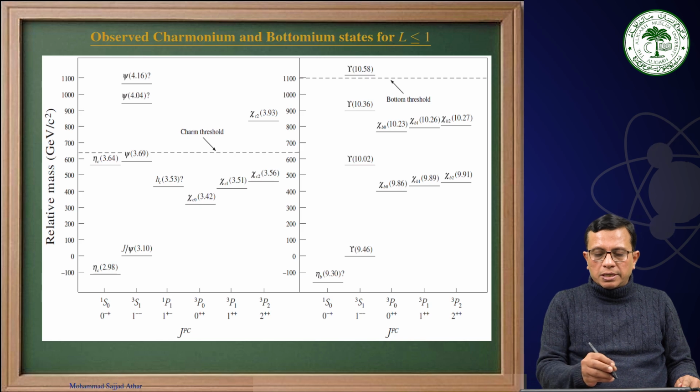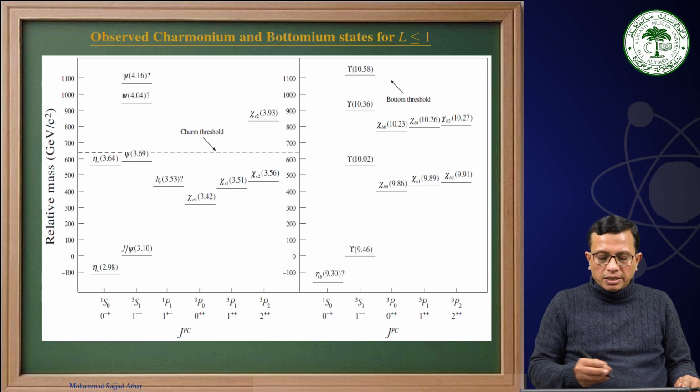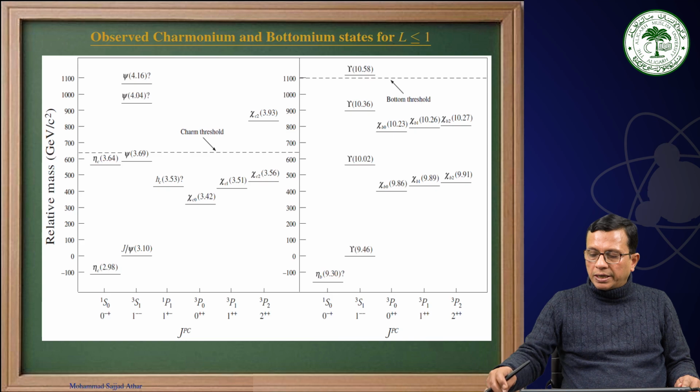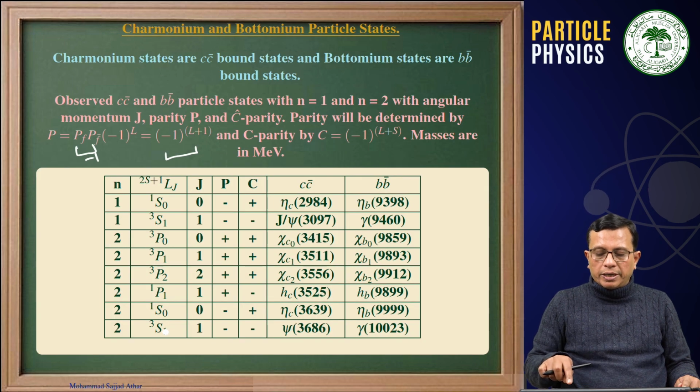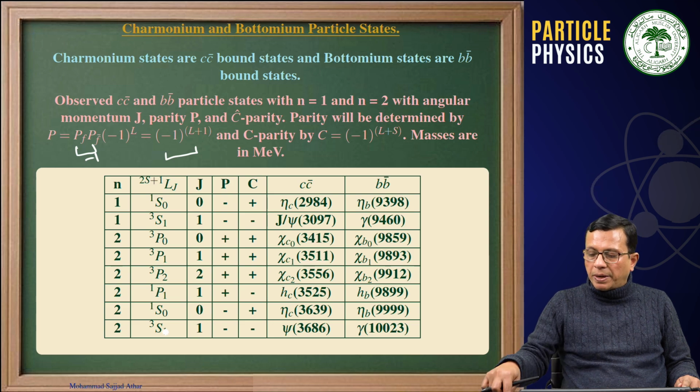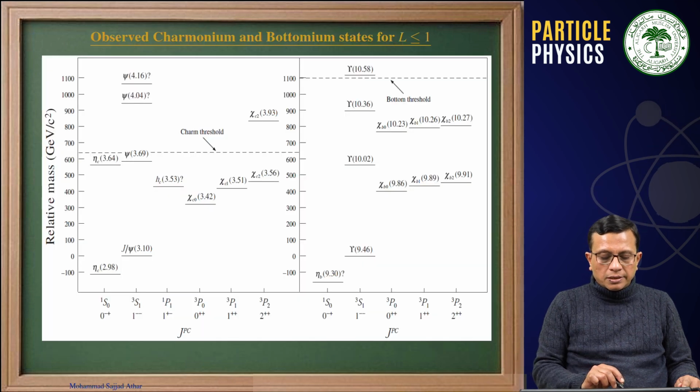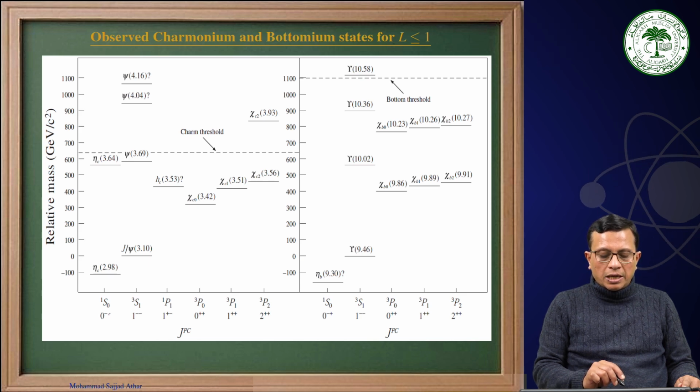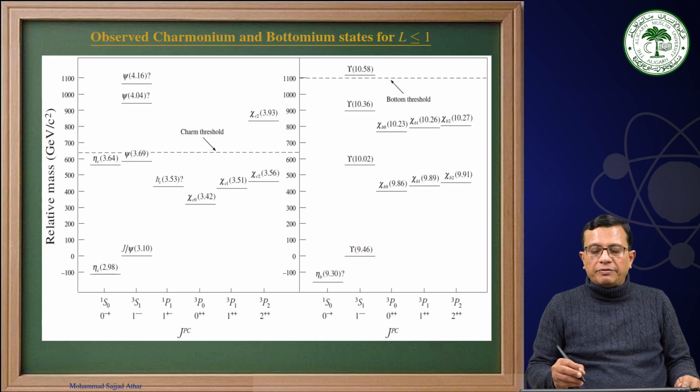After this, here we have shown a general spectrum of the particles. This is 2984 MeV. Therefore, in GeV we can write it as 2.984 with J equal to 0, parity negative and C parity even. You see, J is 0, parity is odd and C parity is even, and we have the 2.981 resonance. Similarly, other resonances for the CC bar mesons, and similarly we have that for the BB bar mesons.